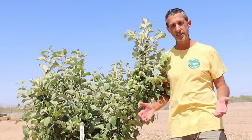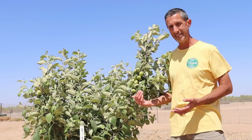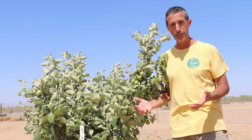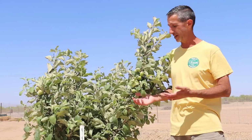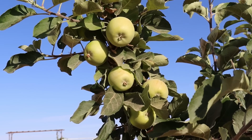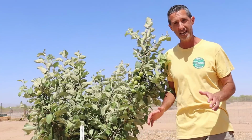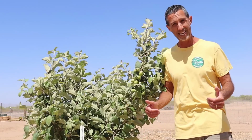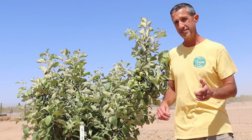So there's a few reasons why we're able to do that. So to be fair, let's cover a couple of those. So first thing obviously would be varieties and also rootstocks on your trees. So this would be an Anna apple tree, very good hardy apple for us here in Arizona. You can see it's obviously in full sun and producing abundantly, even with a 1.5-year-old tree. The rootstocks, we get these trees from RSI Growers. We suggest that all the time because he grows his rootstocks here in Arizona, so they're very well suited to our soil.